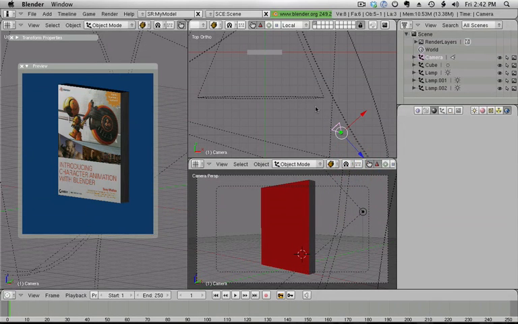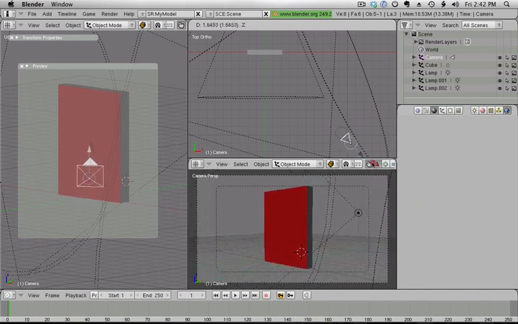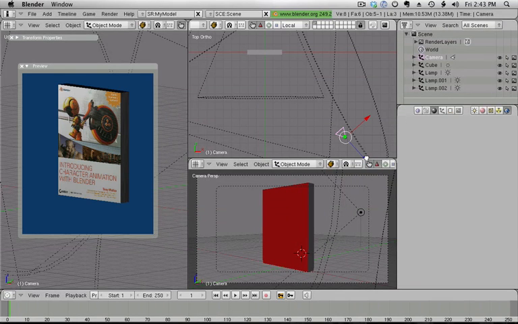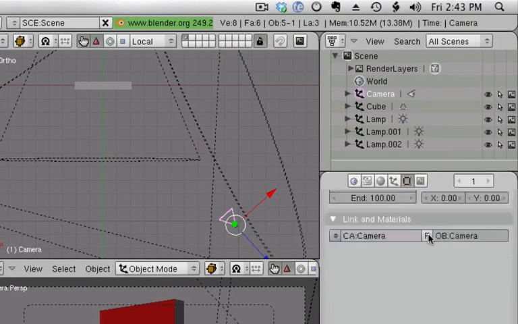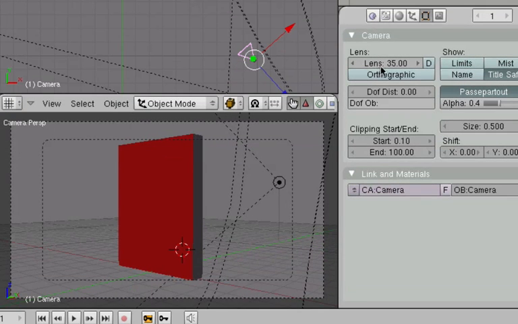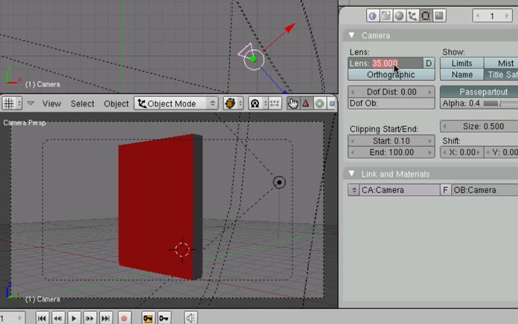All right. So I'd like to create a nice little opening shot with the book in this position, the camera pulling a little bit, maybe changing the orientation just a little bit. But I want to accentuate the 3D effect of the book. So let's take a look at these camera parameters. I'm going to click here in the editing button, and, you know, 35 millimeter for the lens is okay, but I think we can go for something a little more dramatic, kind of a wide angle lens.